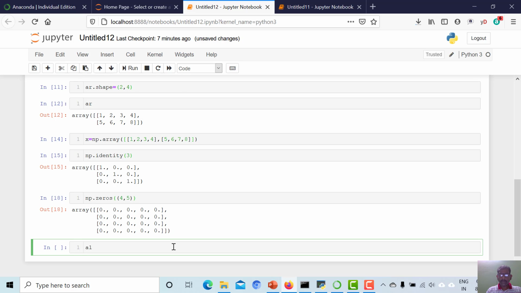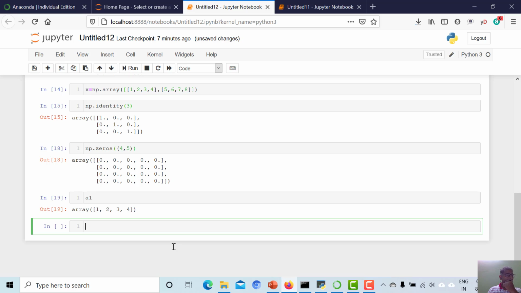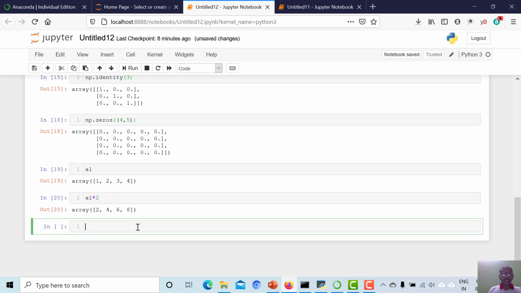Now we can multiply. Our A1 array was this, sorry, this is not a matrix, this is an array. The A1 array is this one, and what happens if we multiply it by 2? So we can see that all the elements get multiplied by 2 element wise. So that means we can multiply the array.